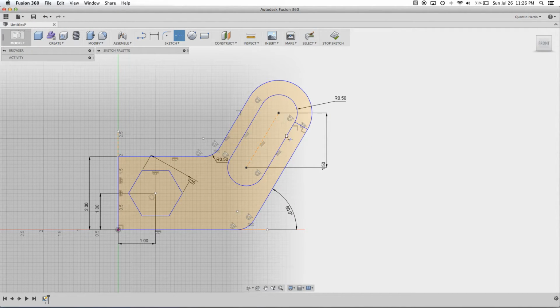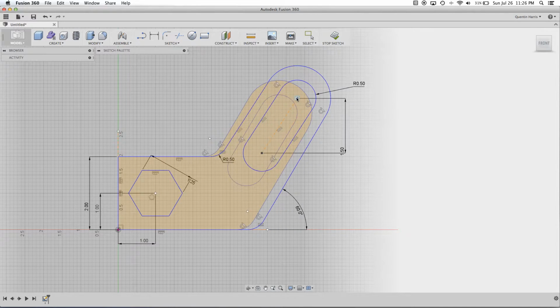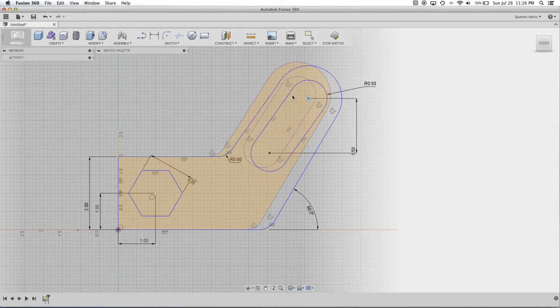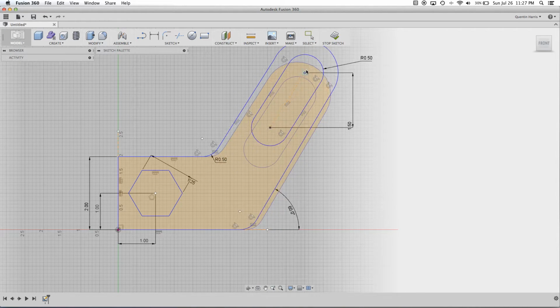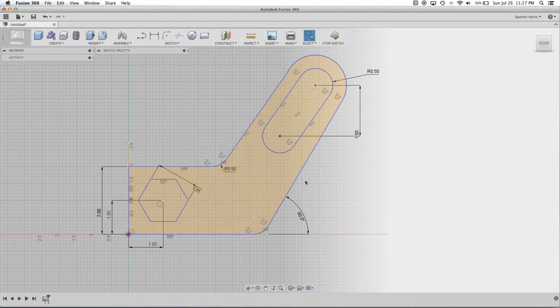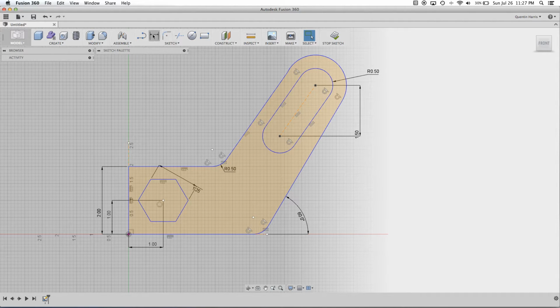Just want to delete these inner lines. So this is still moving because this guy's moving around. I was talking about this in the other video, is like these aren't constrained and there's no way to see that they're not, which is kind of annoying. So I'll go ahead and pop one of those in.